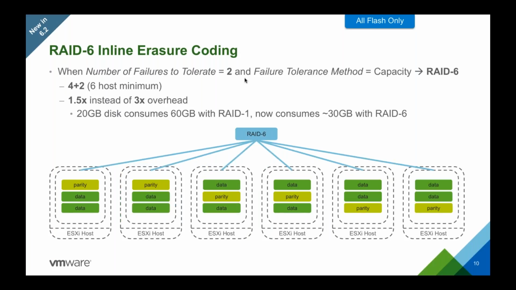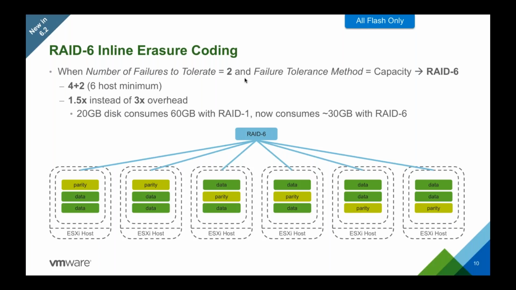And then also we've got RAID 6, which operates on a 4+2 construct. Previously, we would have to mirror twice using the basic RAID 1 protection on hybrid vSAN. With RAID 6 here, we only have 30 gigabytes of overhead instead of 60 gigabytes, which is amazing in terms of efficiency. And by the way, RAID 5 and RAID 6 can be combined with deduplication and compression.